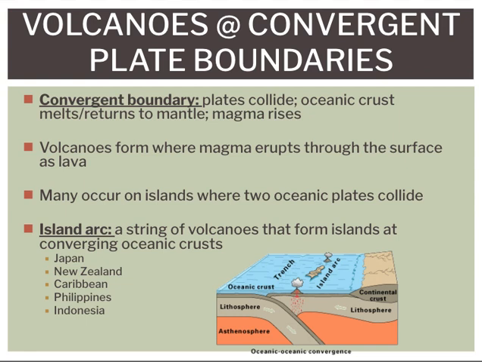Volcanoes also occur at convergent boundaries, where oceanic crust and continental crust meet as previously discussed. But they can also happen where two oceanic plates collide. The older, denser oceanic plate will subduct or dive down and burst through cracks in the newer oceanic crust, sort of like along perforated paper, resulting in a string of volcanoes formed at the same time called an island arc. This is how places like Japan and the Aleutian Islands off the coast of Alaska were formed. You can even see how the Aleutian Islands almost trace that oceanic plate boundary.